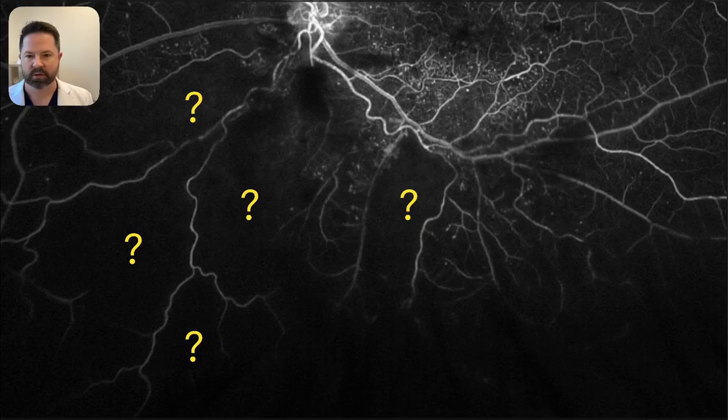This is what the retina looks like when there's poor blood flow. Just going back to a similar photo that we saw before. This section right here, this section, that section, and so on. Basically, the entire bottom half of this retina is not receiving enough blood. But the thing is, the retina is still not quite dead here, where the retina is not receiving enough blood. And so this part of the retina that's still alive is still demanding help. And all of the parts of the retina that are still getting enough blood, like for example over here, let's say they're willing to help. They want to help out.